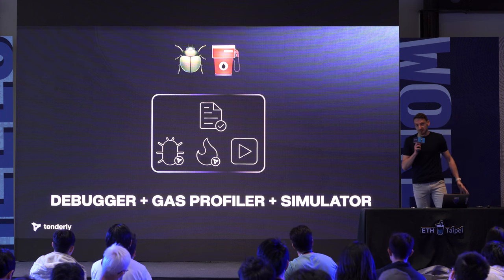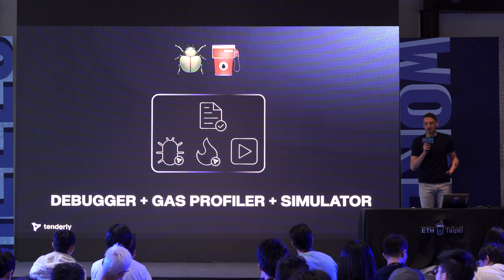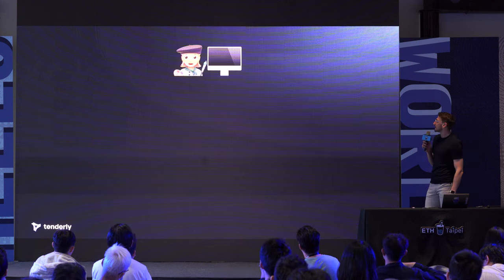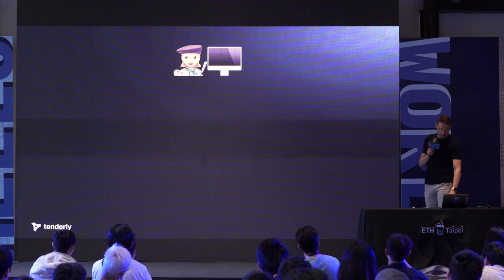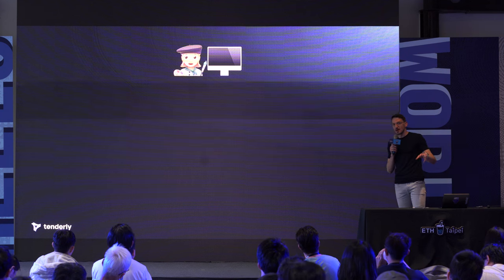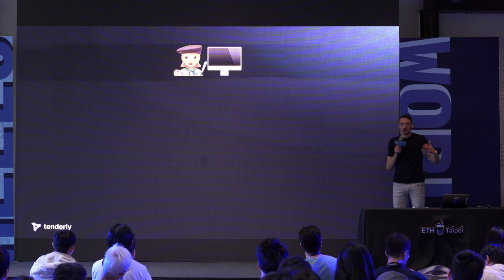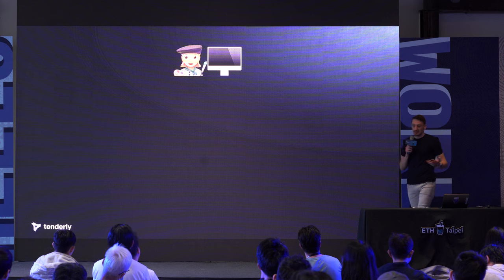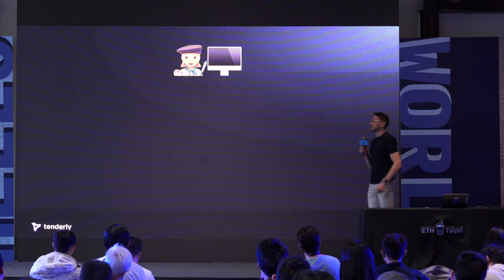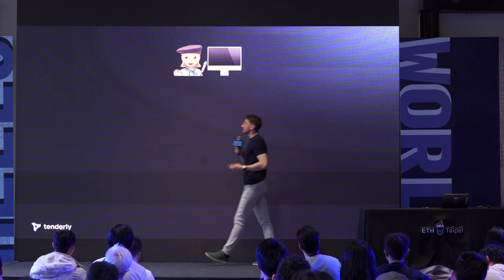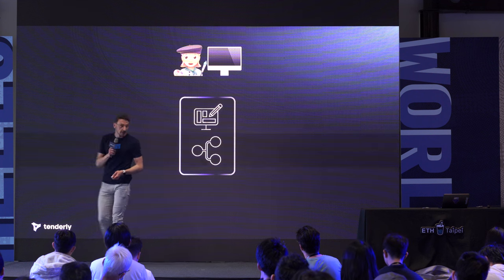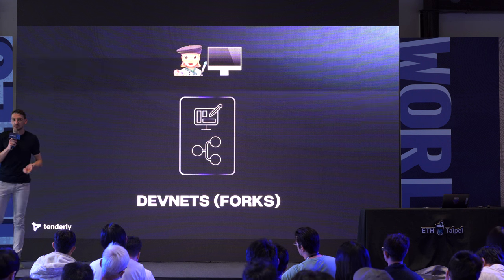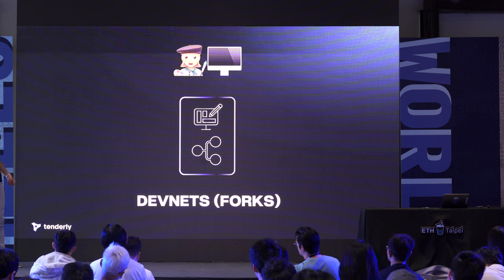So this is one sort of shortcut that you can take to make you move faster. And the second thing that I want to talk about is UI building. You can imagine somebody building a UI and they want to change the UI really rapidly because the frameworks we use for the UIs allow you to do that. But the network is slow, or they struggle setting everything up. So the DevNets or forks are here as a logical shortcut.